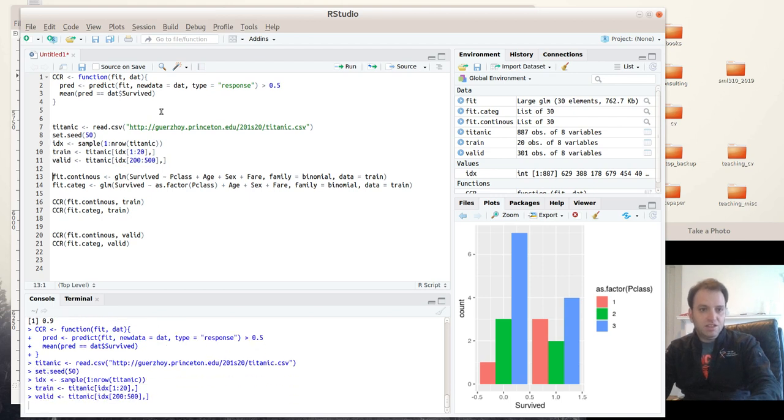and here I'm splitting Titanic up into train and validation. Now, in the Titanic, you have the variable class, and class could be treated either as a continuous variable or as a categorical variable. The reason is because it's numbered, right? So you have first class, second class, third class. So you could treat those things as numbers, or you could just say, well, it so happens that those are numbers, but really those are just names.